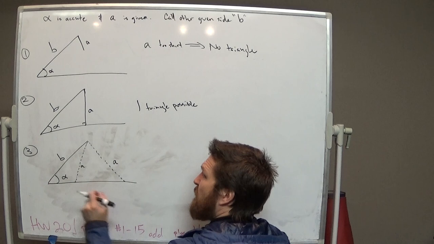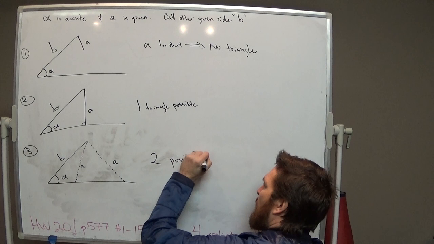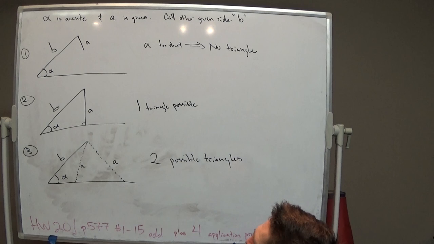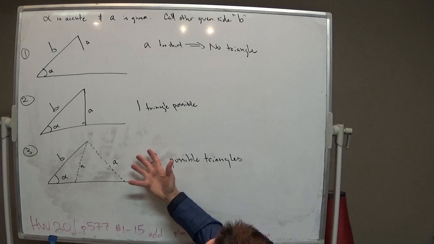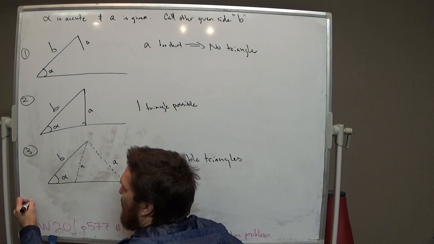And so this gives you two possible triangles. See why this is such a pain in the angle side? Given just one angle, an opposite side, and then one other side, we don't know which of these cases it's going to be. And then one of the cases has two possibilities, so this is just a real pain.